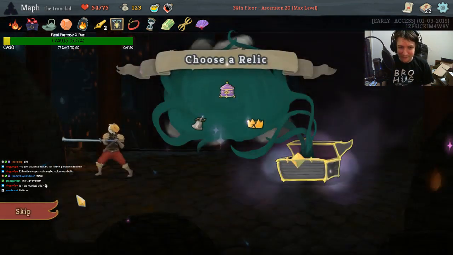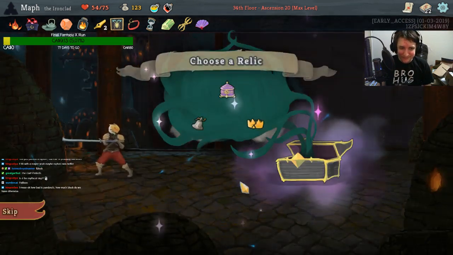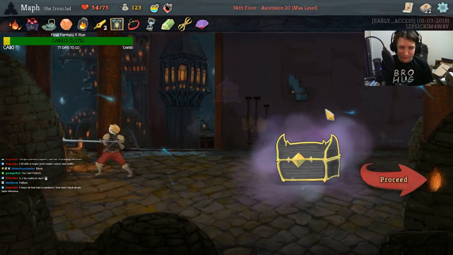Hey, Wumbo Cat, how's it going? I didn't know this is how this worked. Can I, like, reload the floor and get different ones?